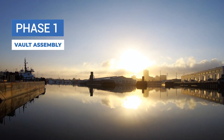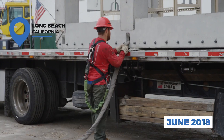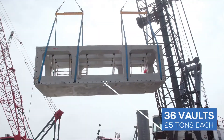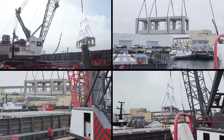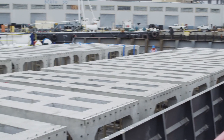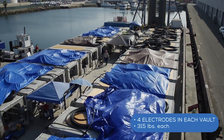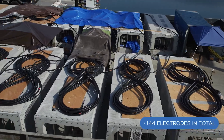This documentary presents the process of installing the submarine portion of the Silmar Ground Return System. Assembly of the electrode vaults commenced in June of 2018 with the arrival of 36 vaults to the port of Long Beach. Each of the 36 25-ton vault structures were loaded onto the barge Eel Point, a 260-foot-long deck barge, where the final assembly process of the vaults took place. Four electrodes, weighing 315 pounds each, were fastened inside each of the structures. A total of 144 electrodes were utilized.